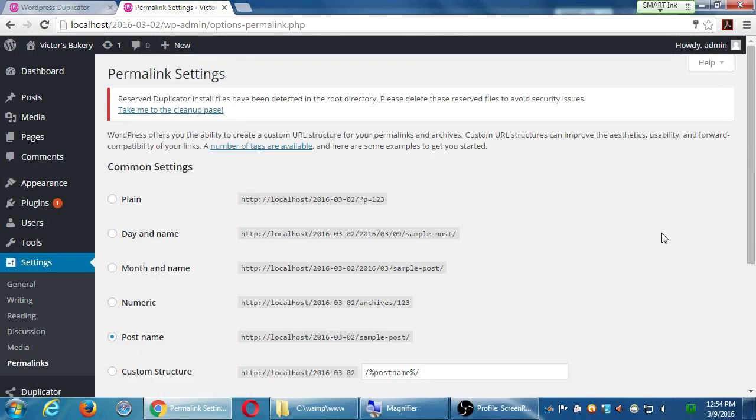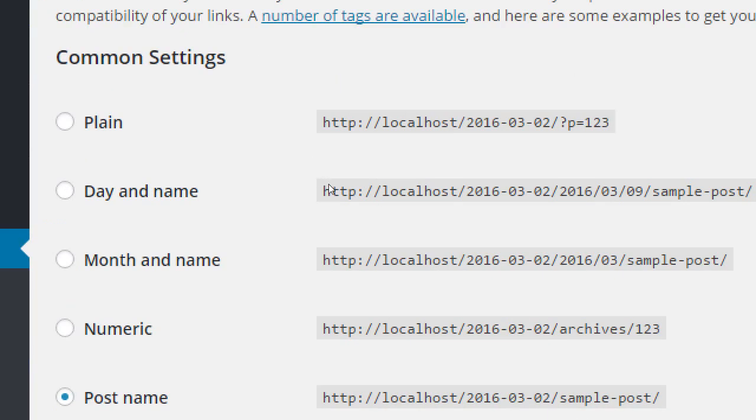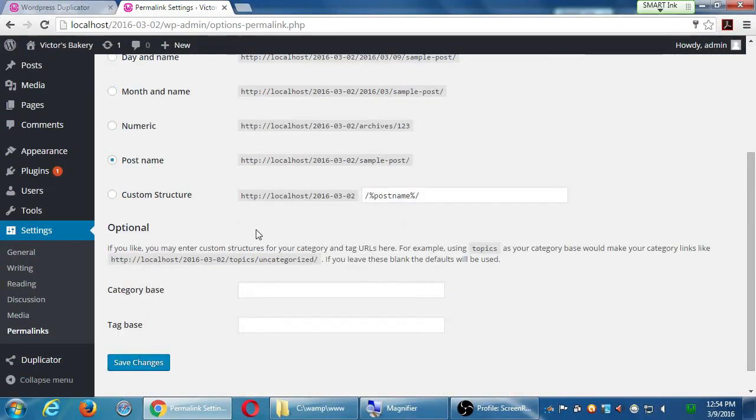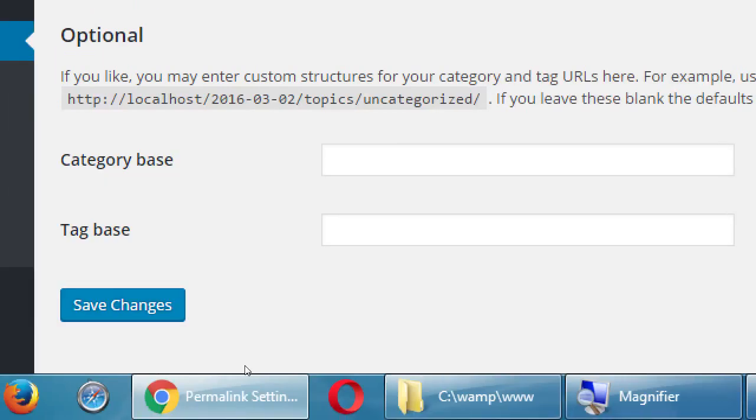The only thing you need to do on permalinks here is confirm that it still remembers post name. Remember what I said about the default naming structure? Plain is the worst one to use, so we set it to post name previously. Almost any one of these is good, except for plain and numeric. That's almost the same thing. You don't want numeric addresses. It remembered from last week, but just to confirm, we still want to click save. I didn't change anything, but just confirm that you've got post name and click Save Changes.